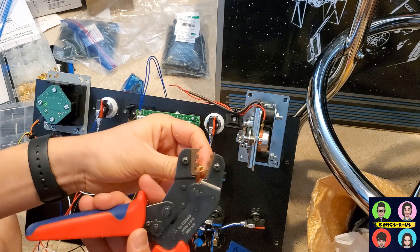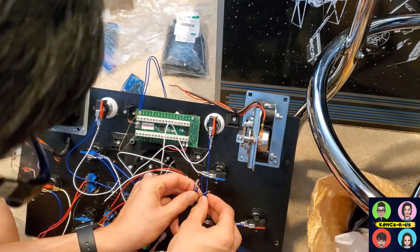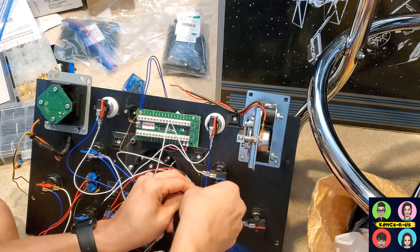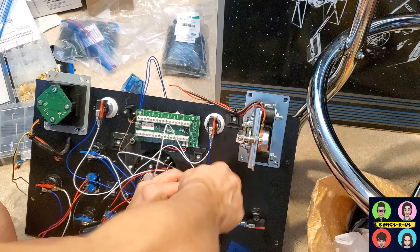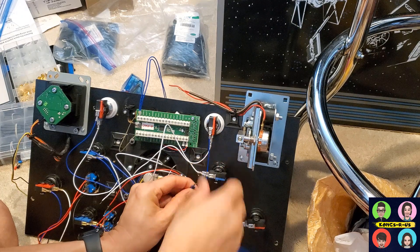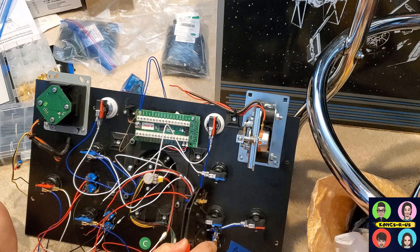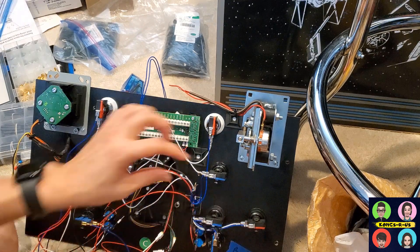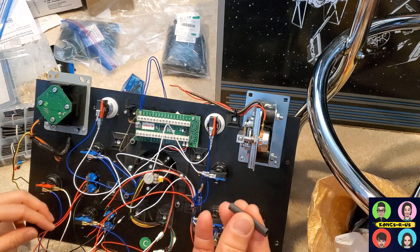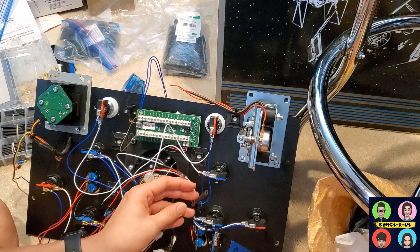I'm bunching all the grounds together into one single outlet, and combining the blue and black wires into another — combining them into two single strings going into here. I take a spade connector and use my crimping tube set. For the seven blue and black ground wires, I twist them all together into one giant ground cable, then use the crimping tool to crimp everything down into this one spade connector.